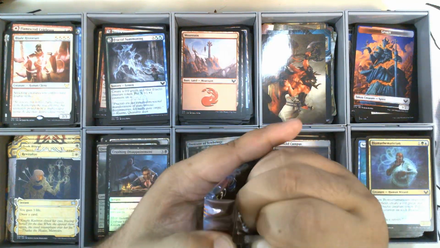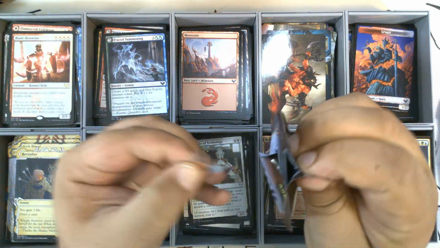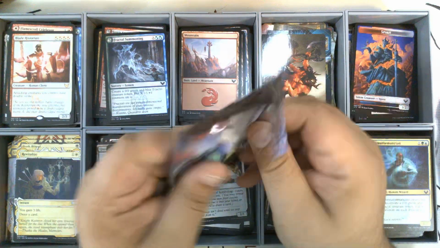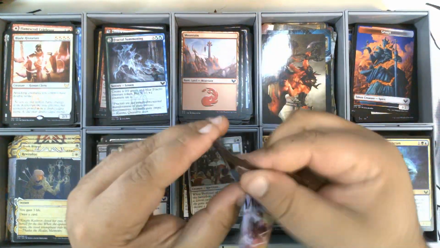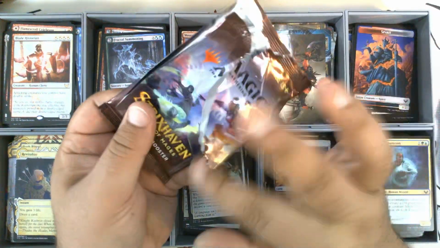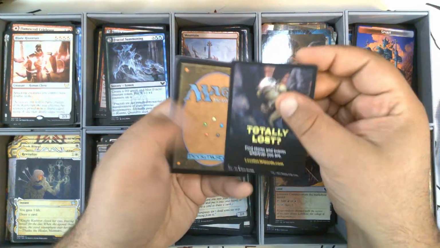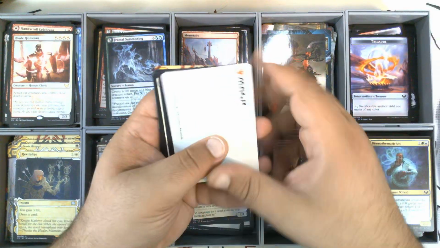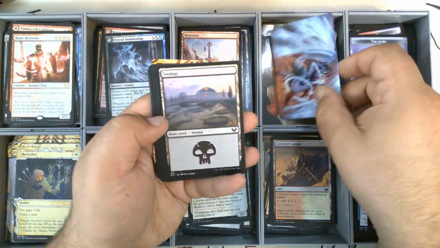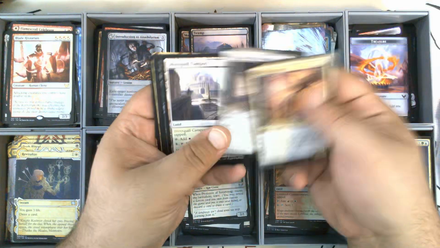Very nice. Pack 28. This one apparently wants to fight us. We have a treasure token with Totally Lost on the back. Torrent Sculptor. Very nice for our art card. Swamp. Introduction to Annihilation for our lesson.